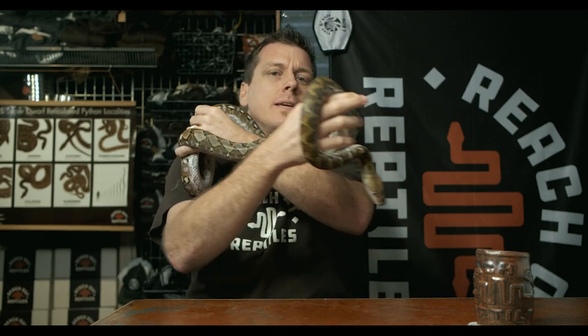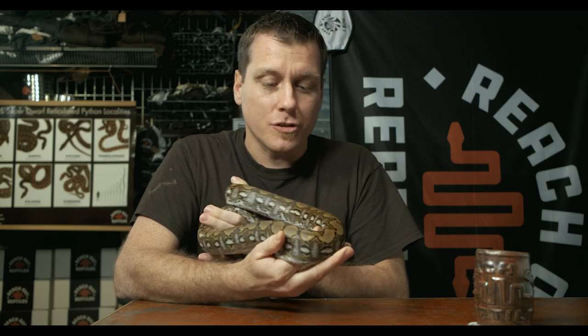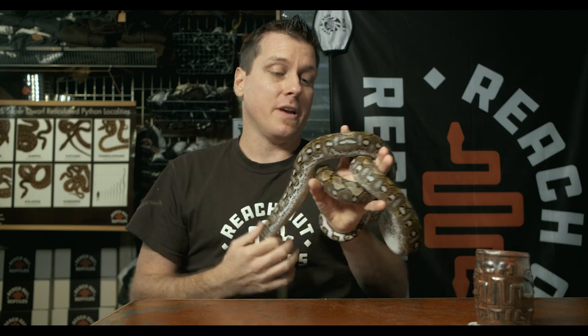These guys have a really rich golden color, lots of deep saturations, and because some of the bloodlines have a more generic pattern, this is, believe it or not, a generic pattern for a Kayuadi, as beautiful as he is, they can be very easily mistaken for Jampeas, for Kalatoas, and so when they're blended in, they really mess a lot of stuff up. So sometimes when you see those Kalatoas that just look a lot more golden than they should, or those Jampeas that are a whole lot smaller than they should be, there might be some Kayuadi bloodline lurking. These guys, as amazing as they are, are probably the cause for the dilution of most of the bloodlines of the pure localities we have in the United States.